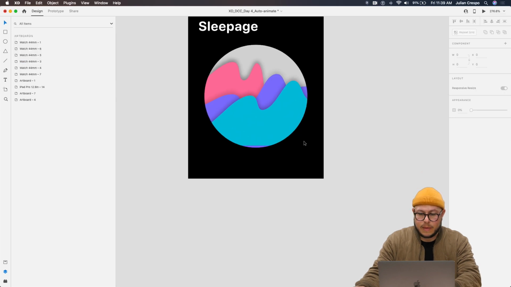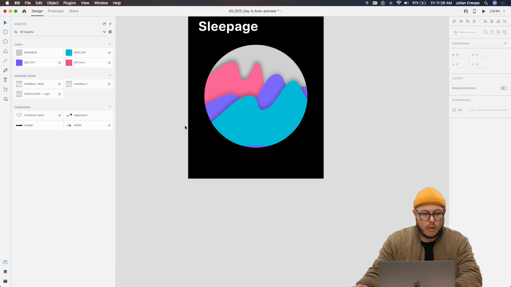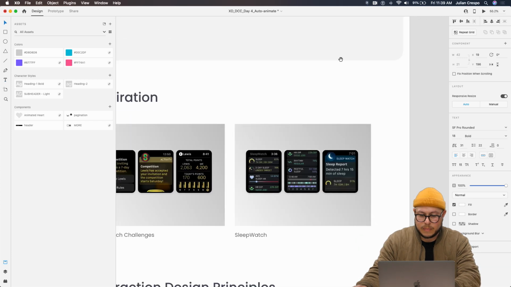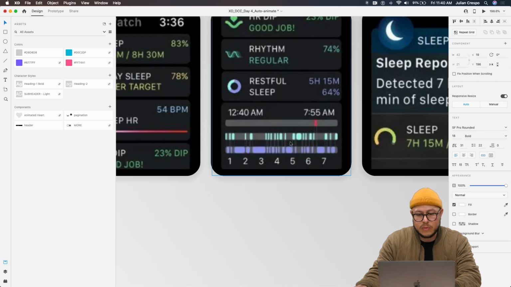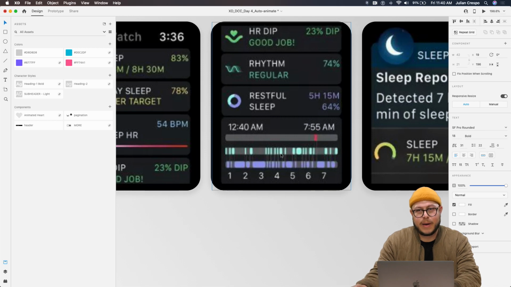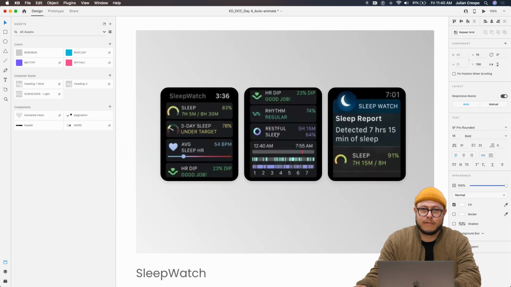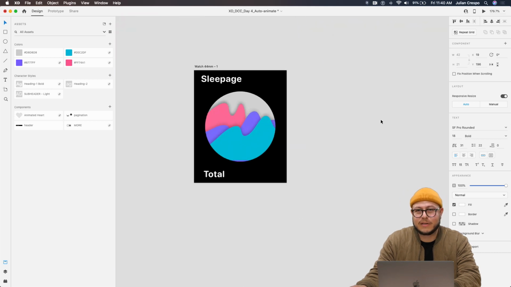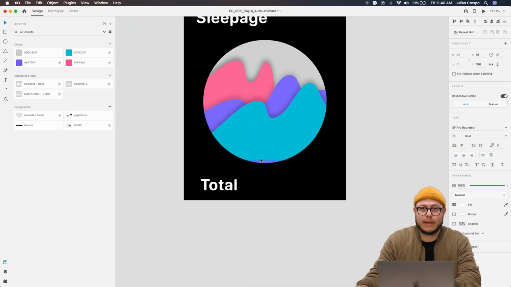Okay, so the other thing is knowing that I want to have a total hours, because it's pretty abstract, and I do caution that sometimes abstraction can get a little out of hand. I just wanted to show you, in comparison, this graph really doesn't tell me anything. I don't know what that says. So I wanted to put that in as a pattern, but be mindful of what all this stuff means. I don't know what HR dip is. A heart rate dip, okay, that I do. But with some things, you wanna be mindful of what the right language to use is.